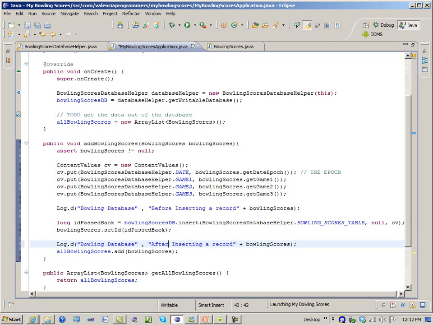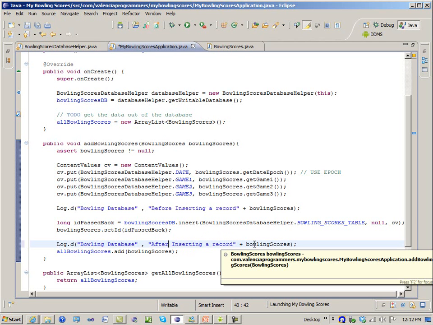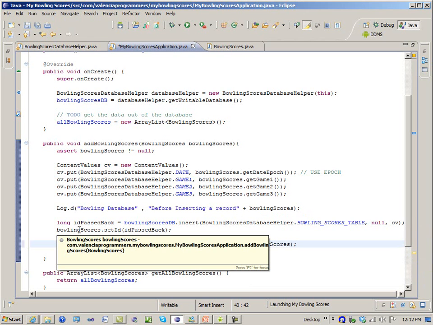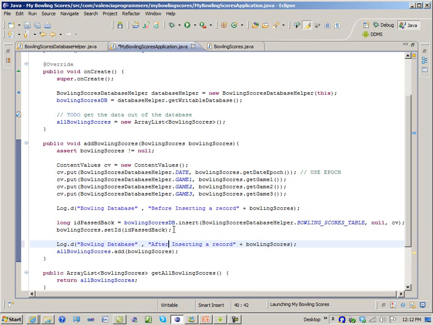So after inserting a record, if we look at the bowling scores after we've inserted the record, we might see that the ID of the bowling scores is different now, because if the insert happens correctly, we should get the next integer number available to the database, and we put that into the bowling scores object.